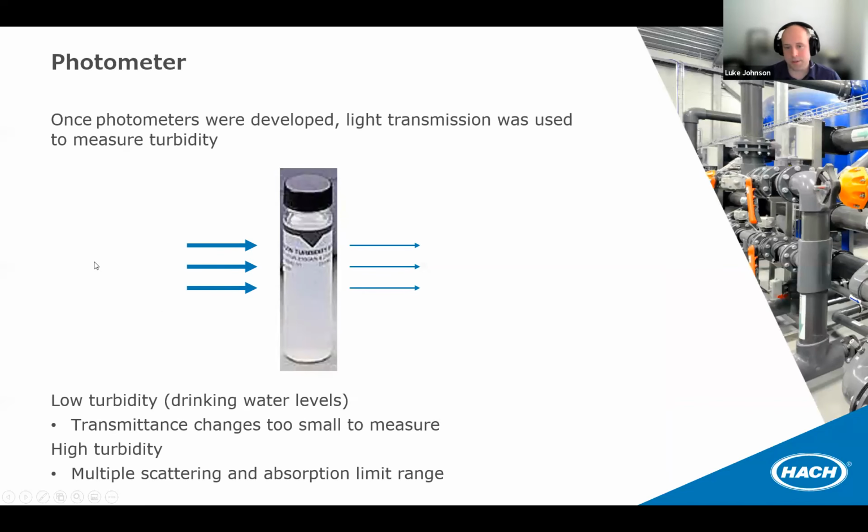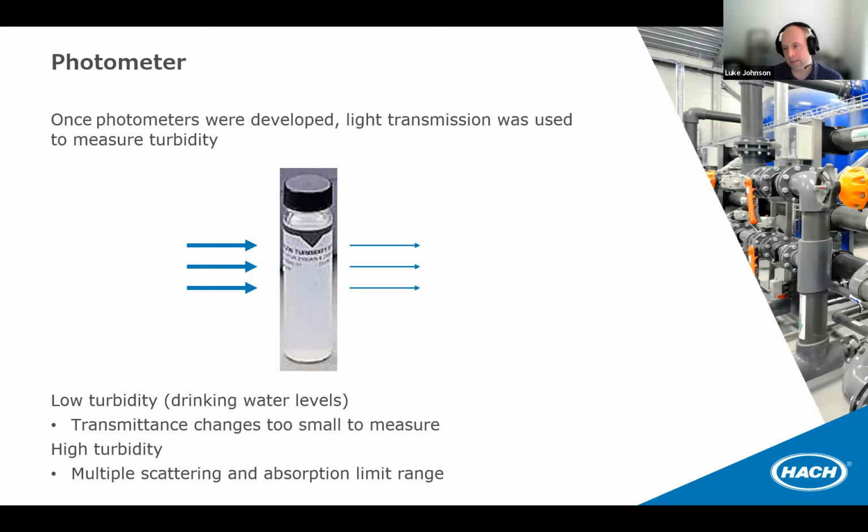So in order to make this measurement more repeatable and more reliable, once photometers were developed, light transmission was used as the primary analytical measurement for turbidity. In a photometer, we shine light from a bulb through a sample. This is a turbidity sample here, and some of the light will be scattered or absorbed by the sample, and then we measure what's transmitted on the other side. So it's very easy to repeat, very regulated. You can get consistent results this way, and turbidity is still measured this way in some applications, but not for drinking water, not for those applications that require really high rigor and good accuracy and precision.